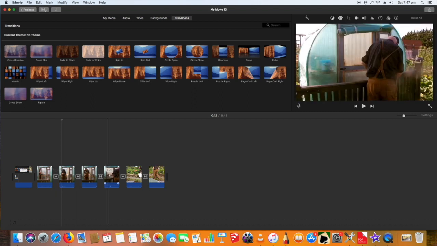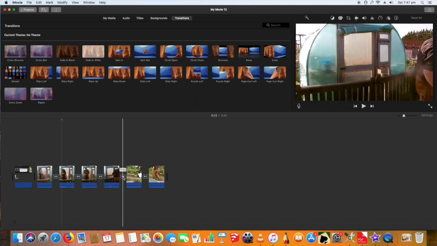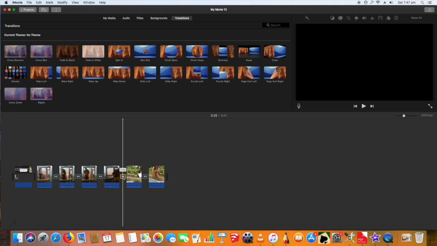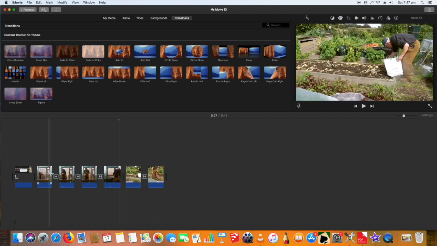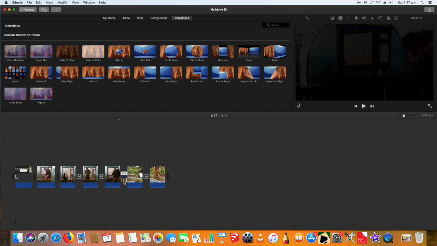Simply go to a transition previously inputted at the required length and move it between the offending clips, then go back to where you removed the transition and redo it as done before.